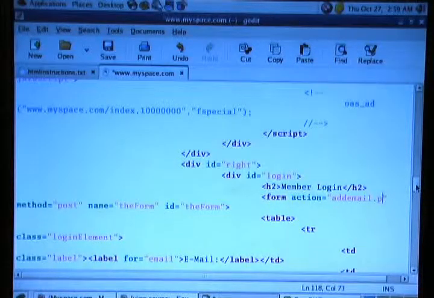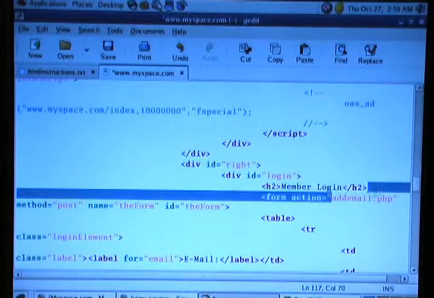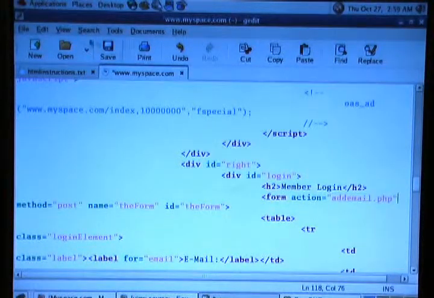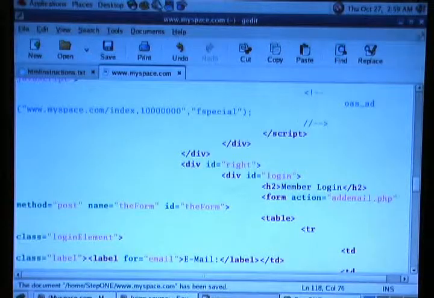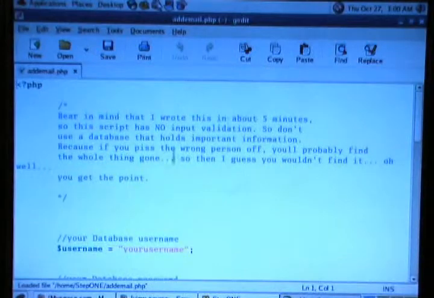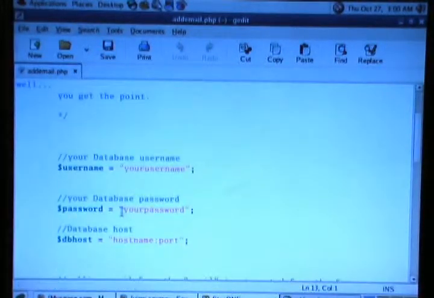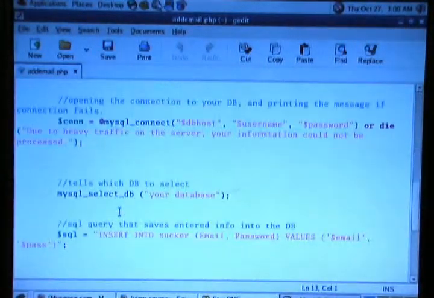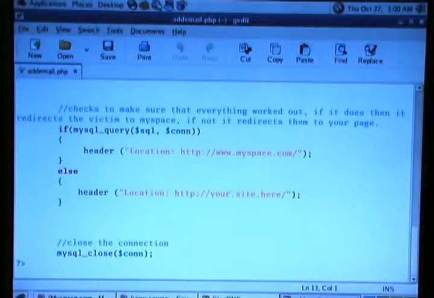So is this almost ready to go, and can you show us it in action, or is it something we still need to do a few more steps with? I think it's pretty much ready to go. All right, did you want to create an email account to use this, or how do you go about doing this? Because you said you wanted to email the thing to someone, right? Well, the script is up and running, but you got to trick the person into logging onto that page. Can you show us the page real quick before we jump into it so they know exactly what we're talking about?